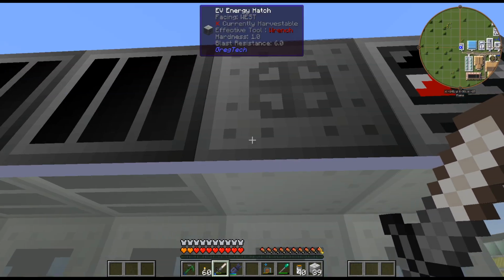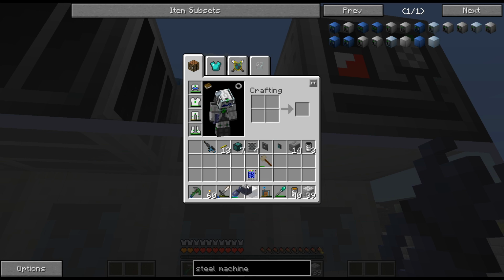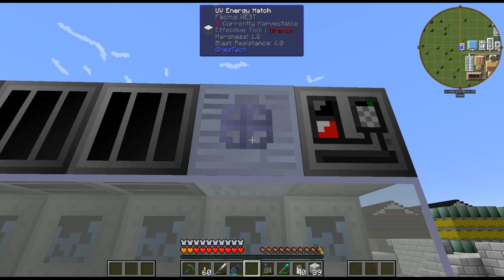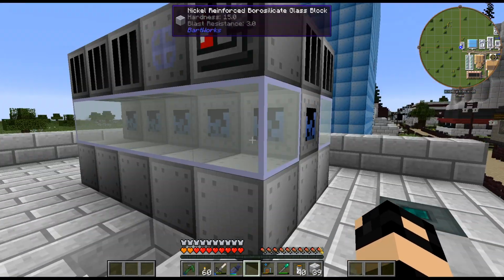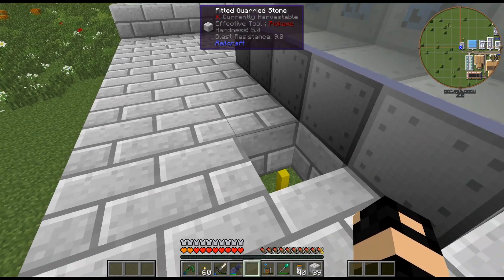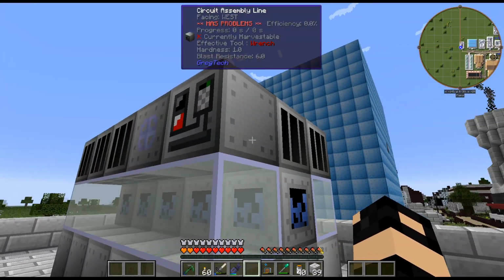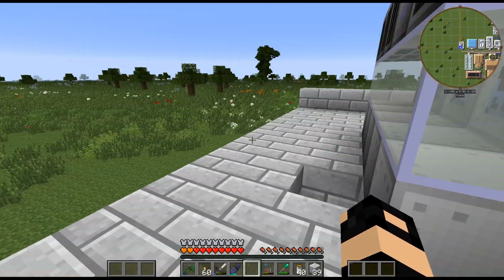Now, last question. Will it form with the UV energy hatch with this EV glass? And the answer to that is yes. All right. So it doesn't look like we need the better glass. Okay, perfect. We got the assembly line formed. That is the main problem because I didn't know how it was crafted up or formed.